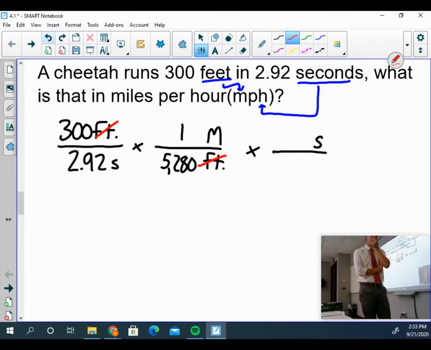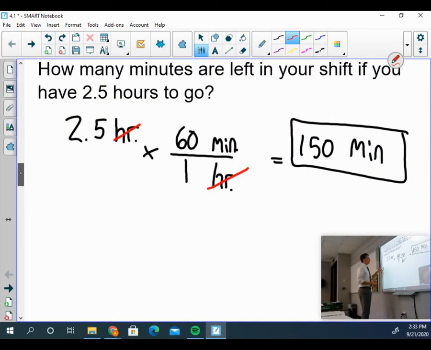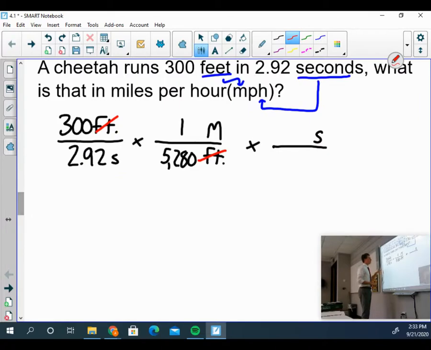Now, unlike the others, I know how many minutes are in an hour. I know how many feet are in a mile. Maybe I don't know how many seconds are in an hour. Well, you can use a common ratio kind of as an in-between. Because most of you don't know how many seconds are in an hour, but I know you know how many seconds are in a minute. Will this make another step for us? Yes, but can we still solve it?